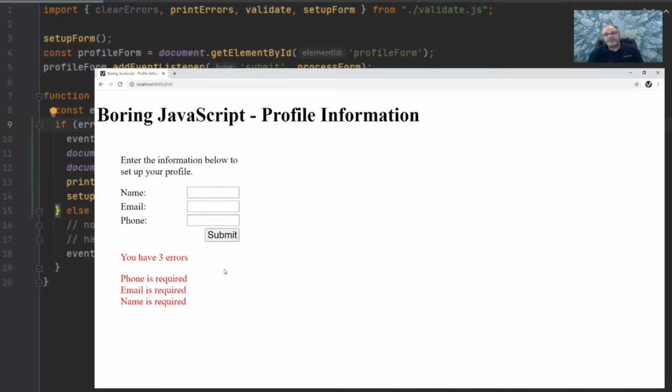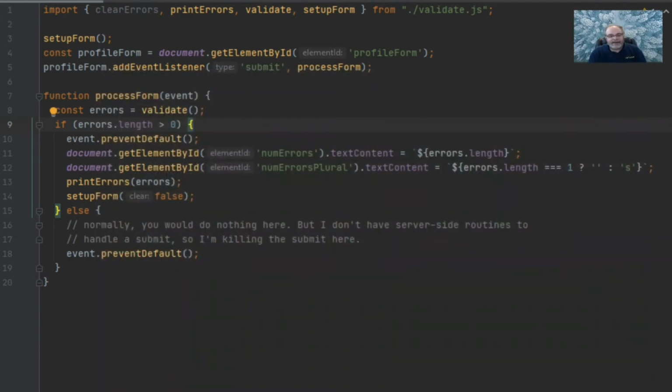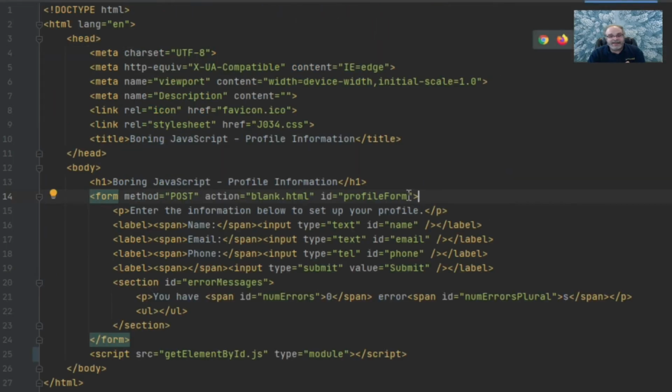Are we certain that S is going to work? Well, let's find out. Let's put something inside name, put something inside email, but we'll keep phone blank. We click on submit. Yep, worked like a champ. There's my one error, and there's no S at the end, so therefore, the plural worked too. So that is how you use getElementById. Again, the idea here is for you to be able to get an immediate connection to any element that is on your form as long as it has an ID attribute to it.